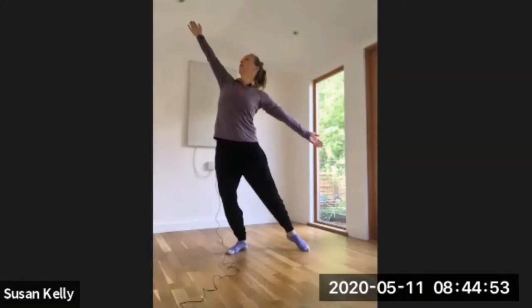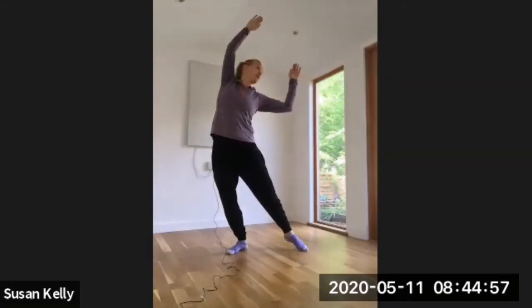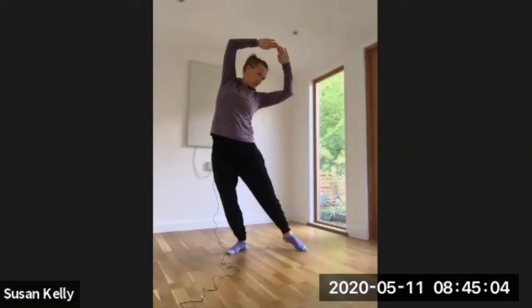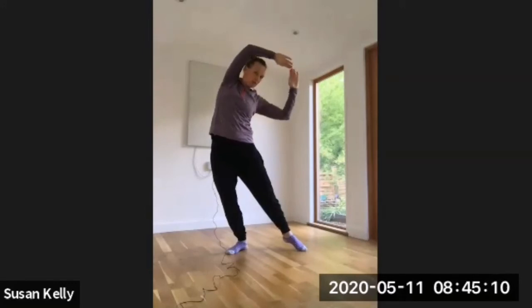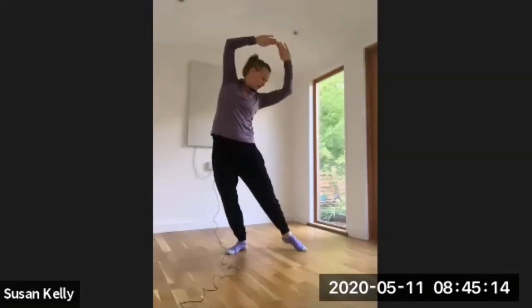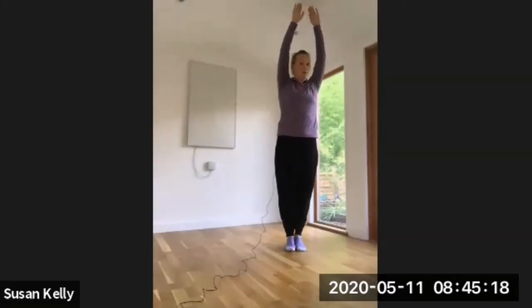So fingertips going up and up and up and up and up. That front hand, that right hand, traveling to meet the left hand. Eyes gaze down at your foot. If you're doing this with your monitor on, have a look at your monitor. Check that your head is in the middle of your circle, so you're not skewed one way or the other. Your head is in the middle of the circle. And then bring that circle up and release.